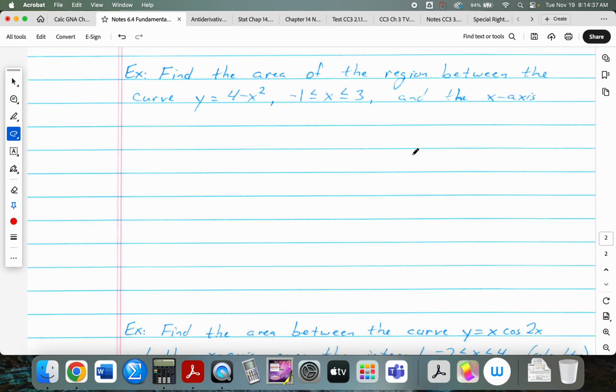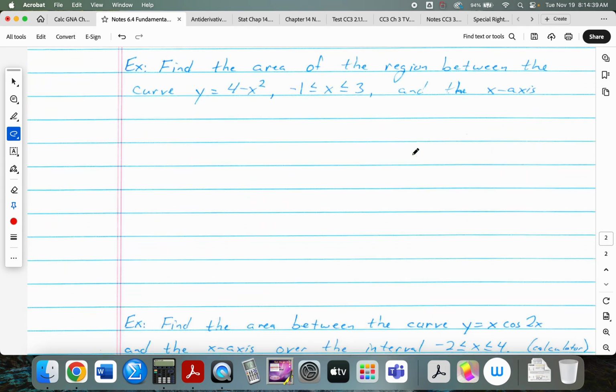All right. So this next problem is one where you'll see one similar to this. I don't remember if it's on the quiz or on the test or if it's on both. And students get hosed by this problem regularly. Okay, don't let this happen to you. It says find the area of the region between the curve y equals 4 minus x squared, on the interval from -1 to 3 and the x-axis.